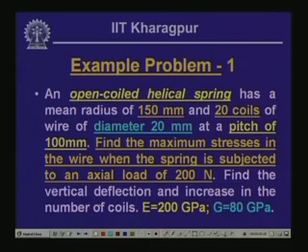You have now seen the difference between the closed coil helical spring and the open coil helical spring, and you have seen the load transfer mechanism in these two types of system. In a closed coil helical spring, the wound is such that virtually the whole helix lies in one plane, and thereby it is subjected to a direct shear and a twisting moment, which is P times R. Whereas in an open coil helical spring, because the helix is at an angle with respect to the horizontal plane, the axial force acting through the center of the helix introduces 4 components of force: the axial tensile pull in the wire, the transverse shear in the wire, the twisting moment and a bending moment.